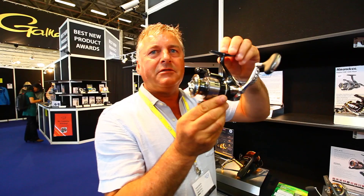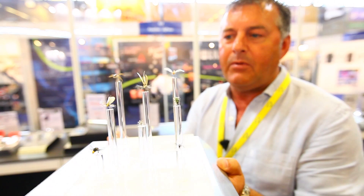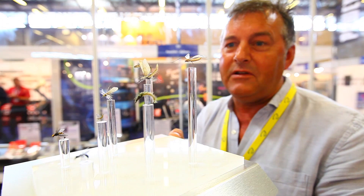Something different I want to show you are these. They are actually made of plastic and hair — even the wings have got hair in them. They are just beautiful. And although I don't do a lot of fly fishing, if I did, this would be the thing I'd use. They are made in Sweden and they are just gorgeous things. Take a look at that.